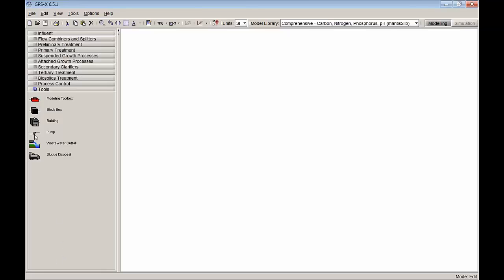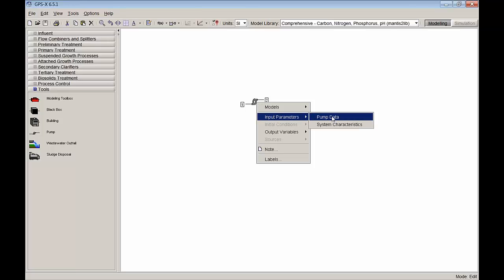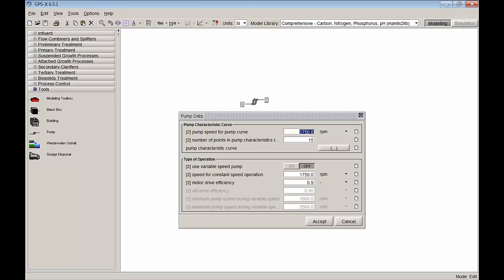And you'll see here this particular pump object. So let's put that on the board. And if I right-click on here, we can define a lot of details about that pump itself. I'll say very quickly, this pump doesn't actually do anything with respect to process. You can just run a flow through it. And what it does is it will represent, based on the flow rate that's coming through, all of the details around energy usage.